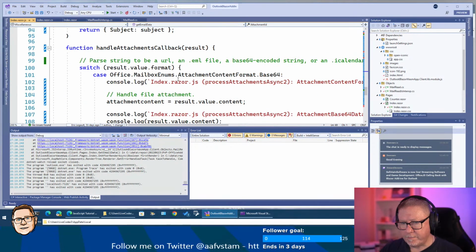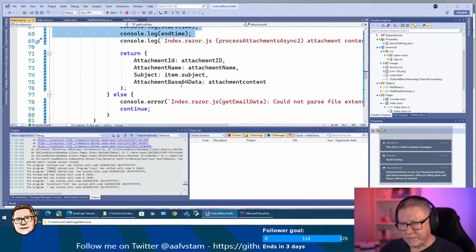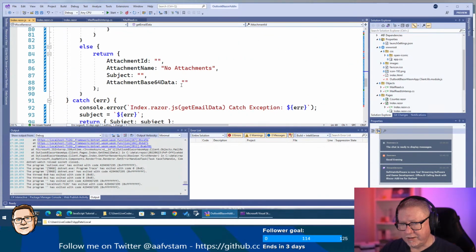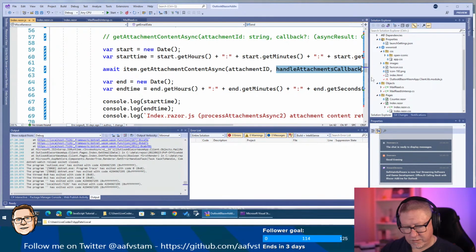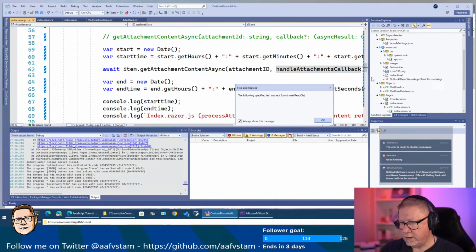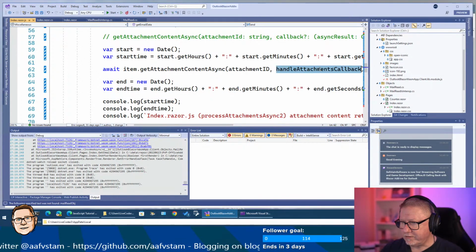Copy. In the part where it's actually processing the callback. Oh, it still says mail read object. That's not what I was looking for. I was looking for this one.